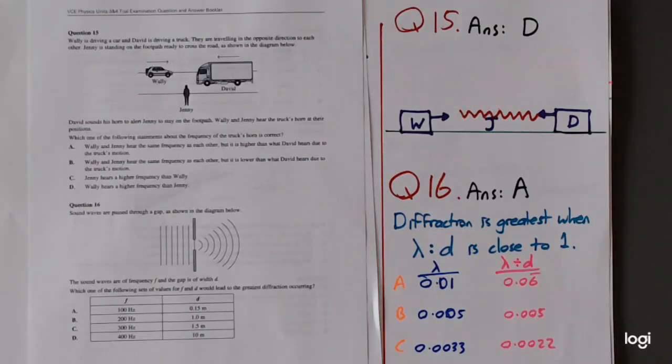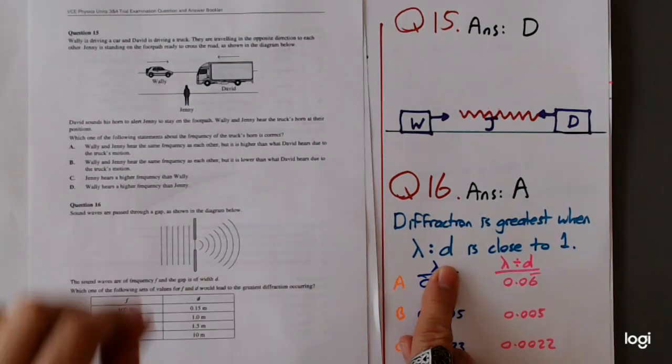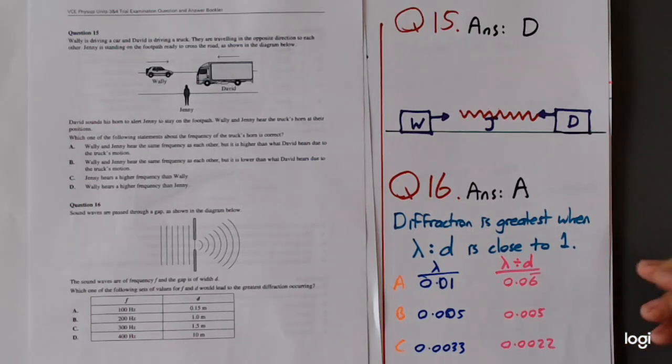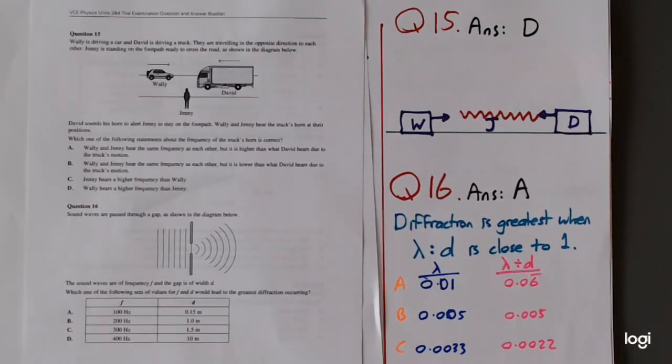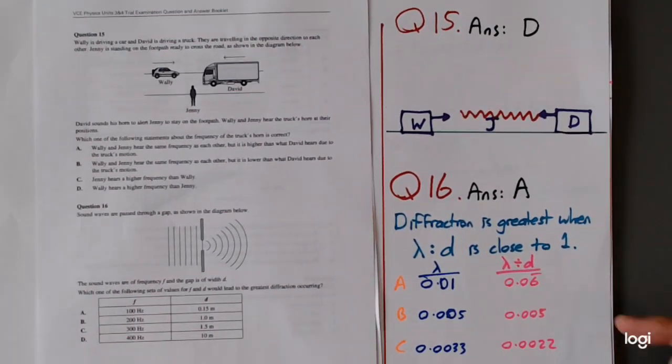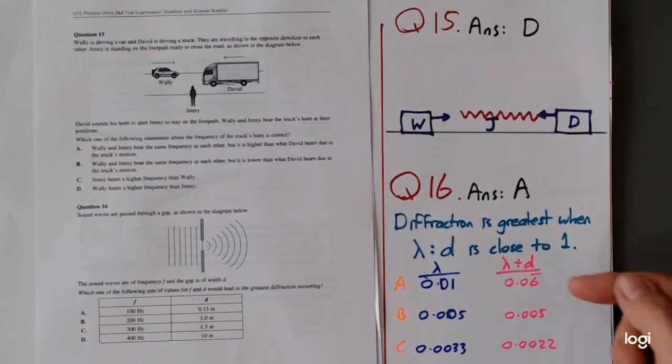Question 16, this is about sound waves diffracting and about the conditions that maximize diffraction. It basically says which one of these situations will create the greatest diffraction. Well, the rule is basically diffraction is greatest when the ratio of the wavelength to the gap is closest to 1, right? So you had to do a bit of calculation for this. You had to do the ratio of those two 4 times. So it's a bit of a pain in the neck, but these were the 4 answers. And the one that was closest to 1 was going to be the most diffraction, so that's A.